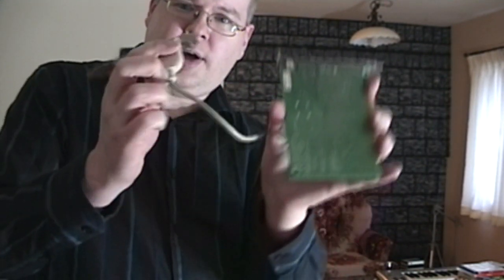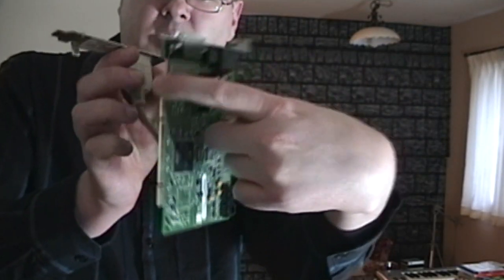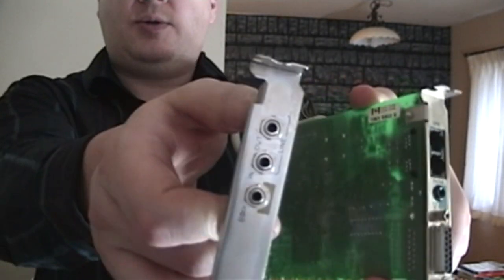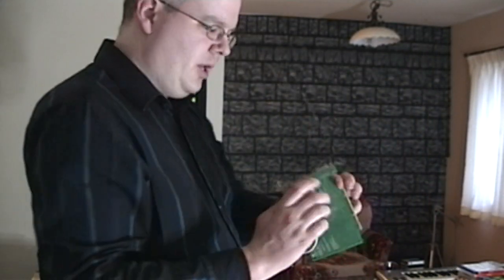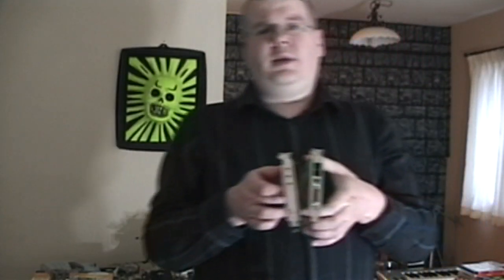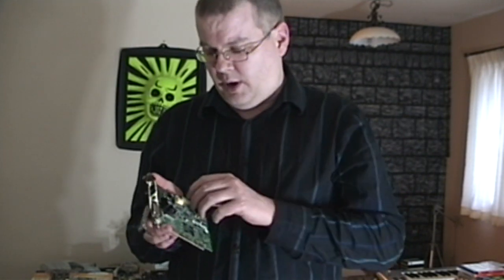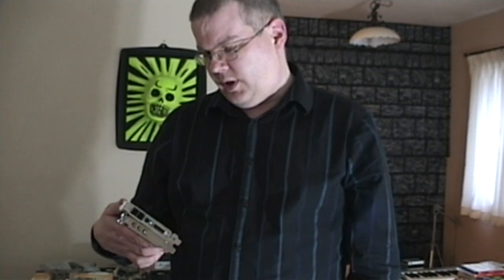And then you've got this big cable, so this means it would actually take up two slots in the back. Only one actual card slot — it's a PCI card. But then you'd have two of the panels in the back taken up. So this one just has all your standard inputs and whatnot. I used this thing for years — up to this year, actually. So I probably used this sound card for about ten years. It was part of the Pentium 3, which I had bought used from a friend of mine.